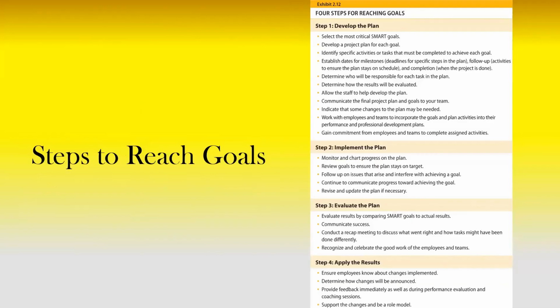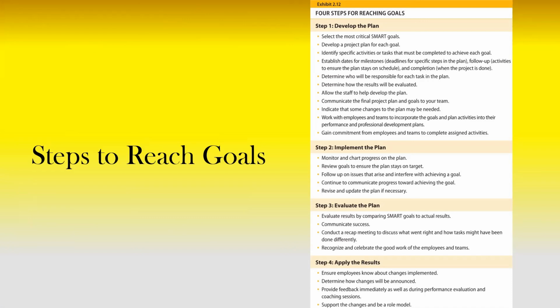Finishing it all up, putting it all together. How do we reach the goal? So in order to reach a goal, we first have to develop the plan, and then it has to be implemented. Once it's been implemented, we evaluate how is it working, and then we take the results and we apply them to start that circle again. So we develop them, we make sure that everything is going well, and we get the right people involved with it. We communicate, and document.